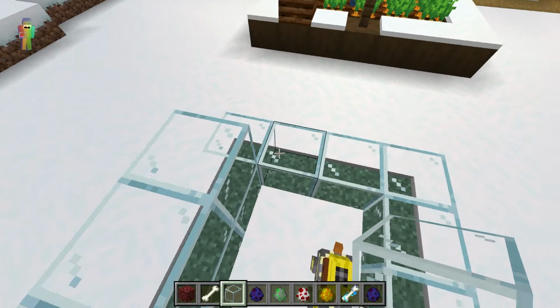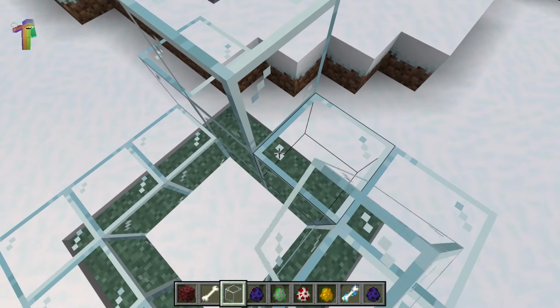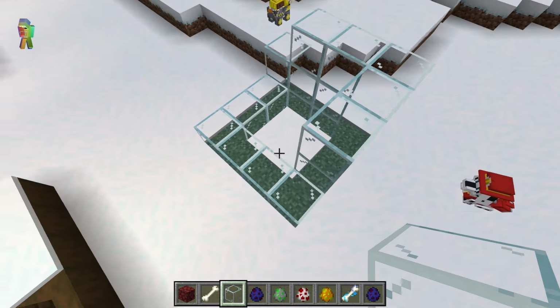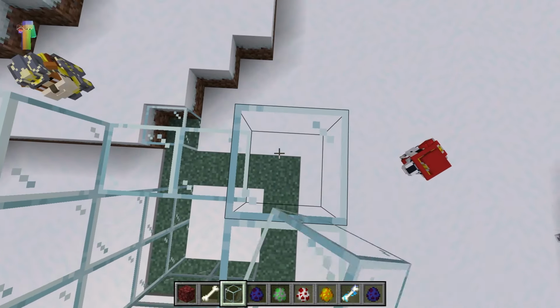Get out of here, buddy. Come on, get out of here. Okay. I want to see if they help me when it comes to other mobs. So if I just do that and I do that, let's go. There we go. Come on, come on. There we go.